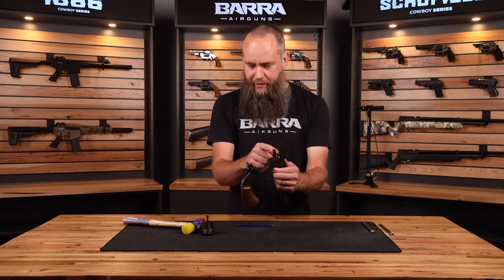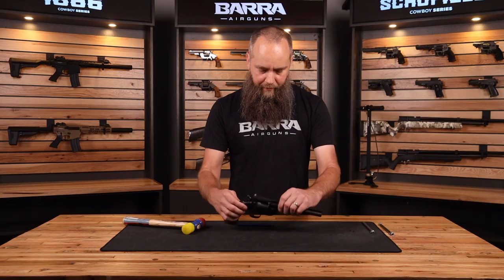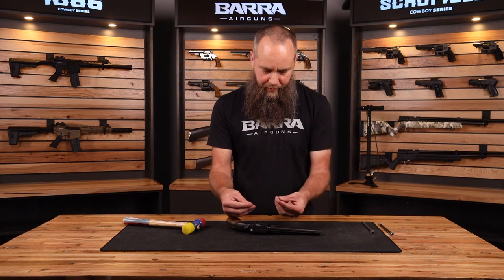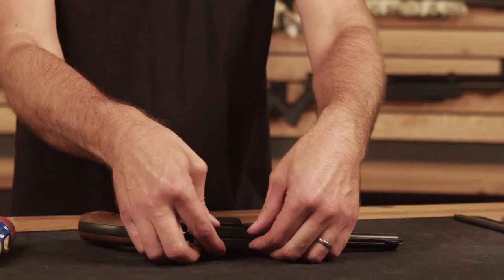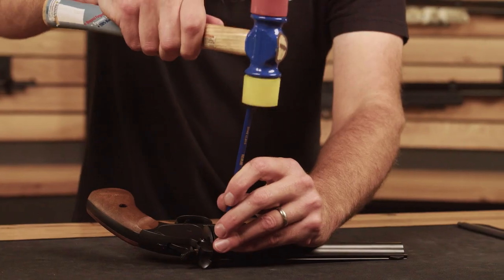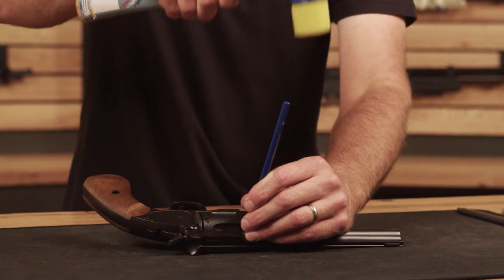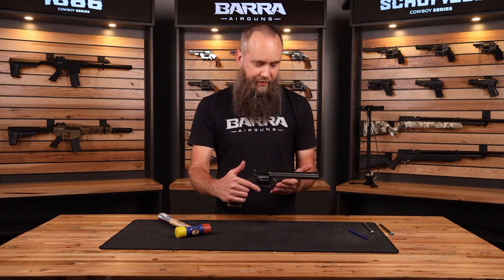Make sure the tab is facing up and just slide the barrel right in. Confirm you can spring it back and forth. Once you've done that, go ahead and insert your cylinder and close up the gun. Now flip it around the other way. You'll notice the pins have grooves — make sure those grooves are facing toward you when you insert them. Get both pins started by hand, then take your punch and drive them in. Be careful not to let the punch slip, as that can mar the surface. You've now converted your Schofield to a .22.